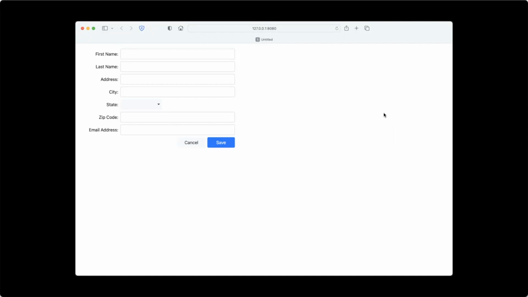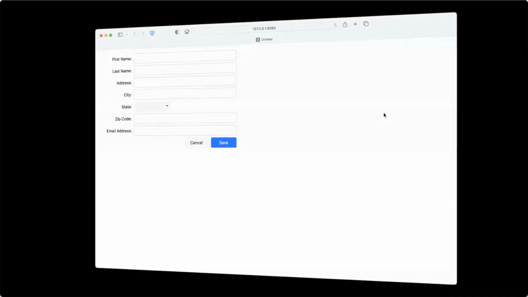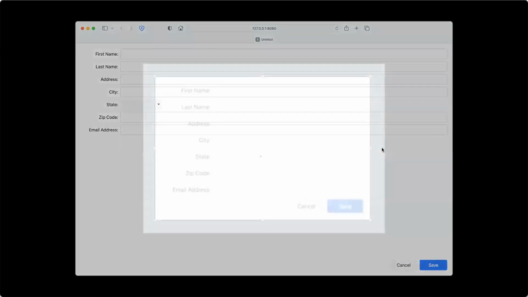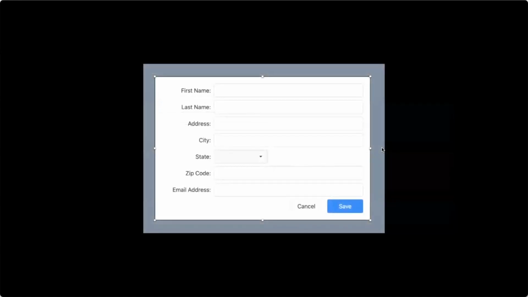Now, you can try using locking that helps. Here's an example of using locking with that same set of controls. Still really not ideal. So in cases where you have a small number of controls like this, and you don't want to have them expand to take up the whole screen, there is a way to constrain them, and that's using a web container.